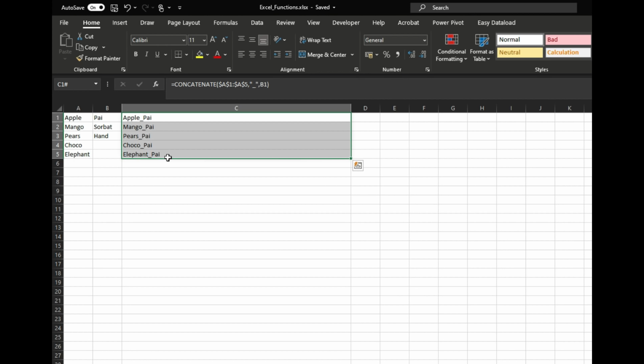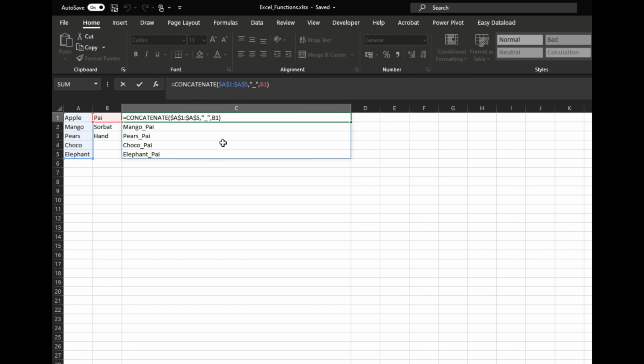So if you're satisfied with this output, you can go with it, or if you need all these things to be separated by comma in a single cell, then you're on my kind of requirement. I have a similar kind of requirement where all these texts need to be comma separated in a single cell. Okay, so let's do it.